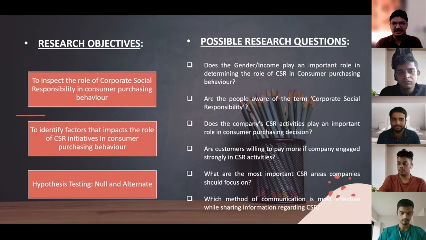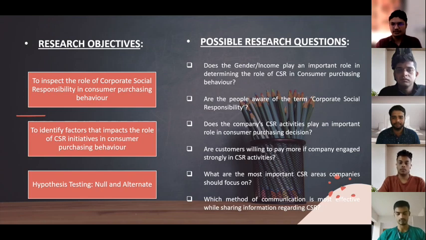So yeah, coming to the research objectives, we have considered a few research objectives which we are focusing on. The first one is to inspect the role of corporate social responsibility in consumer purchasing behavior. The second one is to identify the factors that impact the role of CSR initiatives in consumer purchasing decisions. And the third one is hypothesis testing, where we have considered a null and alternate hypothesis which we have tested, and it will be explained in detail by Prajot.